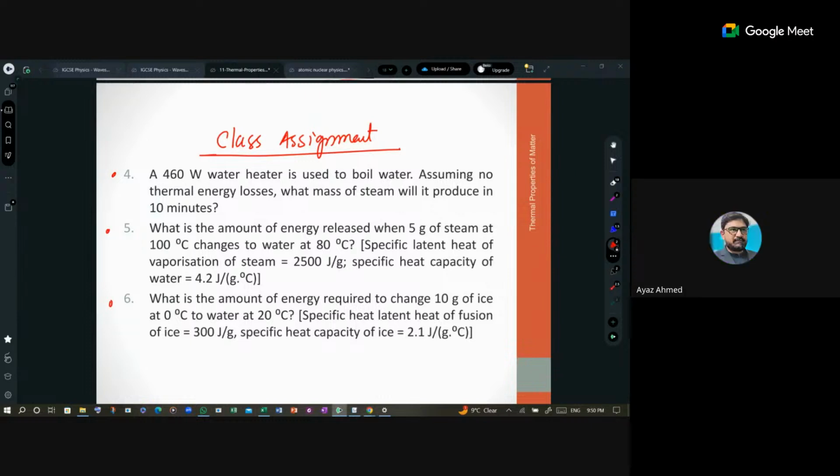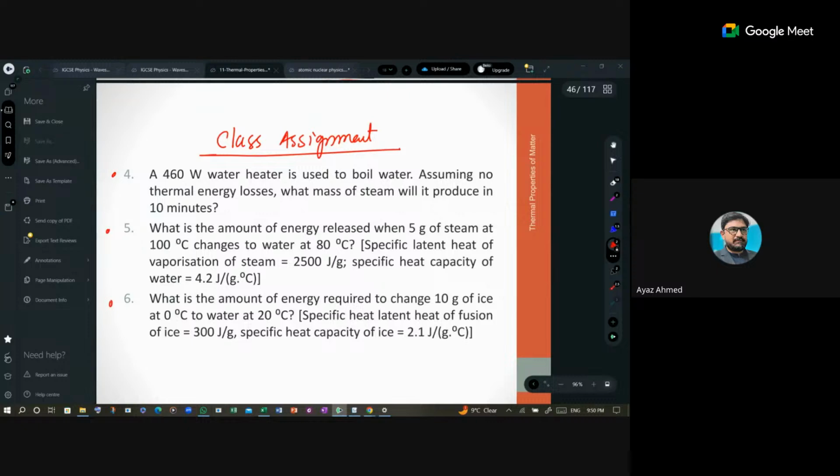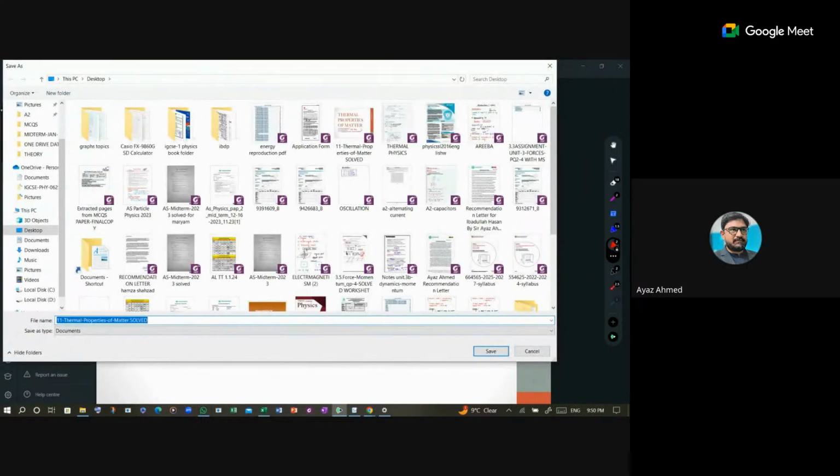Meanwhile, I'm going to send you this file, and please go through these points. If you have any query, don't hesitate, send it back to me tonight so we can complete it, because I don't want to spend more than a week on one section. Thermal will take longer because it is long. Please go through these past paper questions, and then I will be back for worksheet solutions. I have put the worksheet solutions in this. These are all the worksheet questions from my lecture, but unfortunately, because of shortage of time, I cannot solve all of them in class, so I'm going to give you some of them as homework.